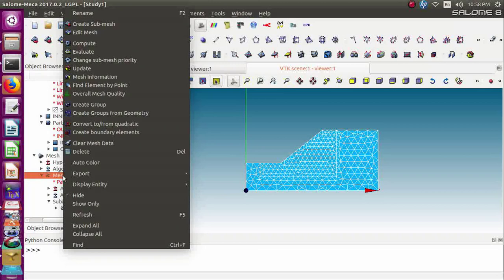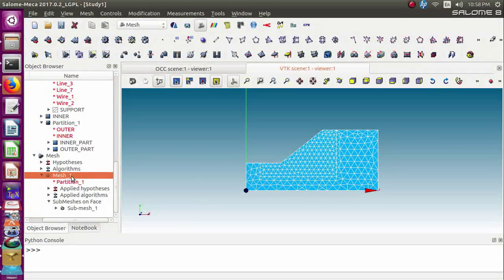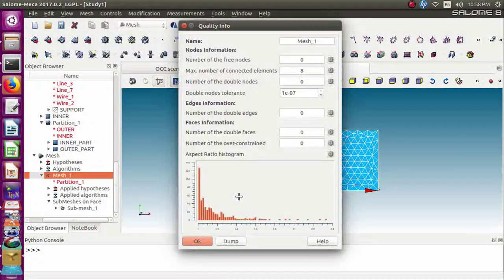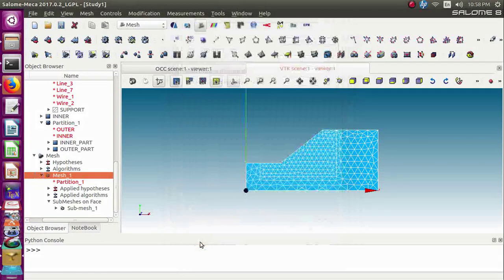So mesh, update, overall mesh quality. Yes, I should go there, and here we see the aspect ratio of our elements, most of the elements have an aspect ratio of nearly 1, and very few have about 2.3. So this is a fairly good mesh, I think.